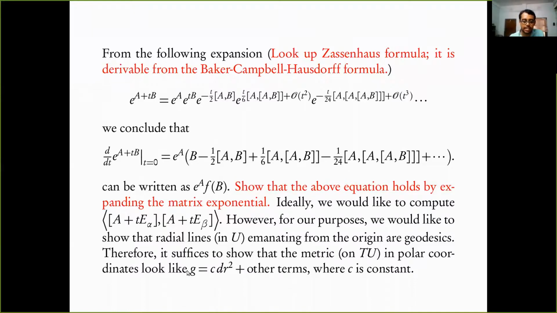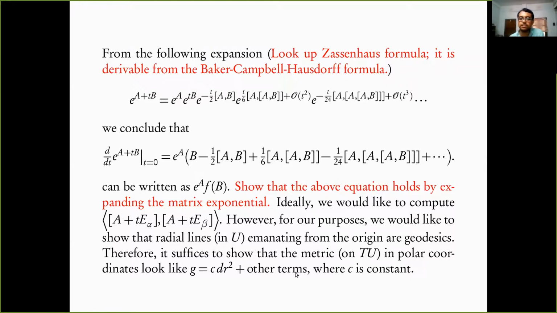This description of G already tells me that if I write down the geodesic equation and my thing only varies in r, with no variation in theta, then obviously the radial line is a geodesic, simply by writing down the geodesic equation in polar coordinates. The x_i will be replaced by d by dr and d by d theta. So it suffices to prove this, okay?